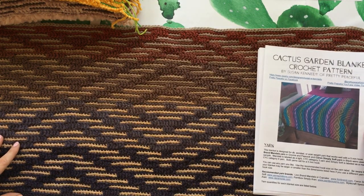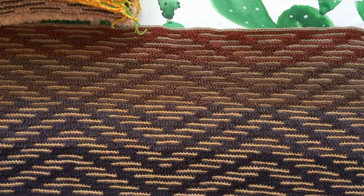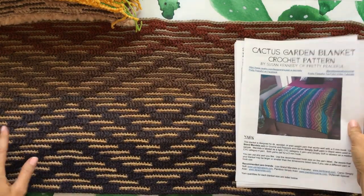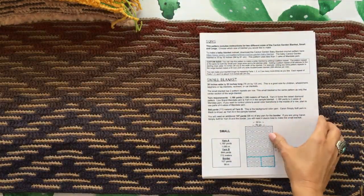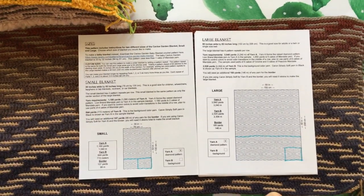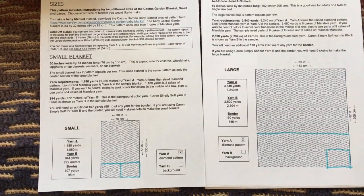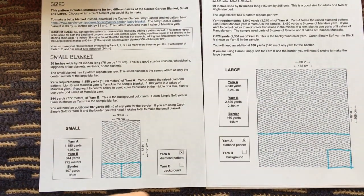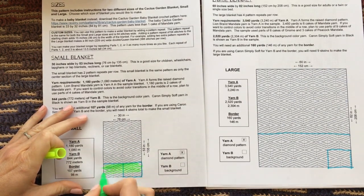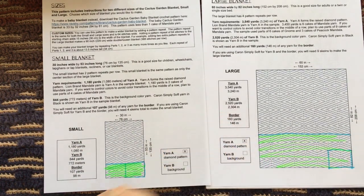If you haven't seen the part one tutorial video, you can click on the Pretty Peaceful YouTube channel and see part one. This is my small blanket after part one of the pattern. The small blanket and the large blanket are the two sizes we're working with here for the Cactus Garden Blanket Crochet Pattern. And in part one of the pattern, we went to row 62 for the small blanket and row 122 for the large blanket.